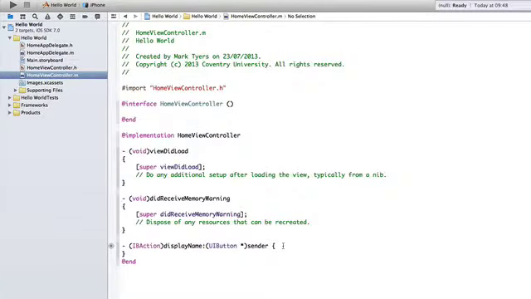And as you can see right at the bottom, I have my display name methods being created for me. So let's do a bit of code now. The first thing I'm going to do is read whatever's typed into the text field, and display it in a log message. So let's have a go at typing the code that does this.